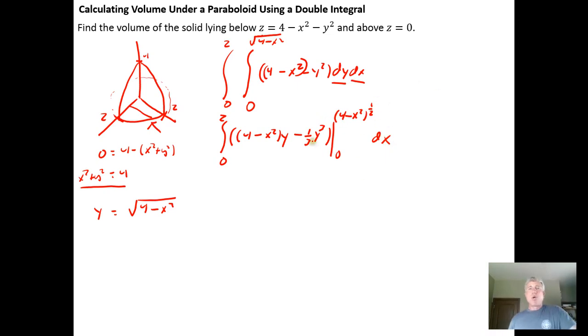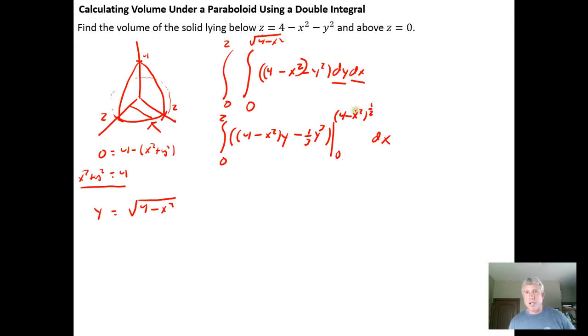When I put in the lower bound of integration for y, I'm going to get 0 cubed and 0 times this stuff. So that's all going to zero out. So I only need to plug in the upper bound of integration. So notice how my life is simpler right now. If I had negative the square root of stuff on the lower bound, I'd have to be plugging that into the integrals. And sometimes you have to, but if you can get away without doing it, it's nice. So you always need to pay attention to symmetry.